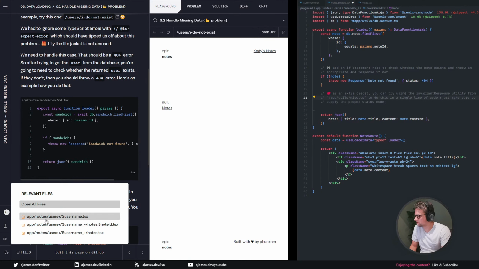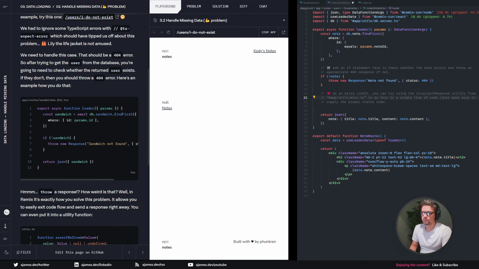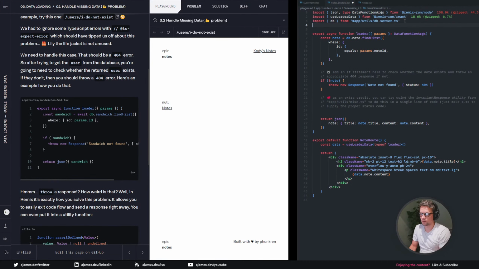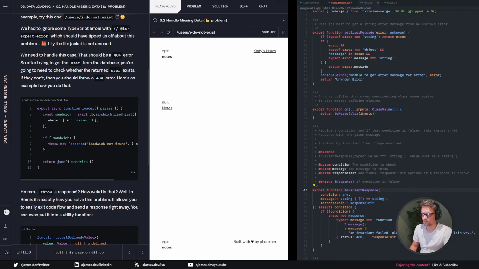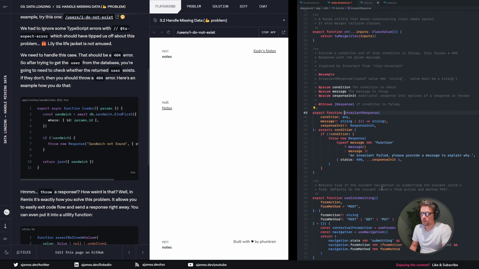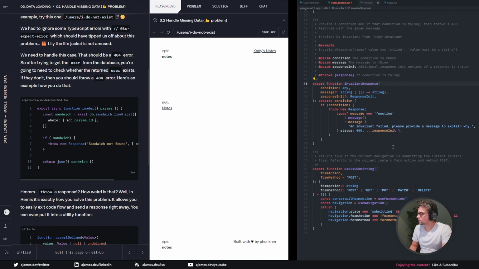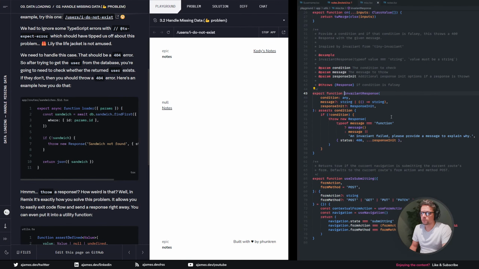Cool. As an extra credit, you can try using the invariant response utility from app-utils. Can I get that from here? Import invariant response. Let's take a look at what this does. Invariant response takes a condition, a message, and a response init.